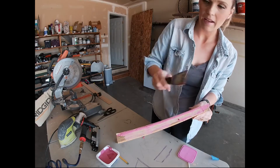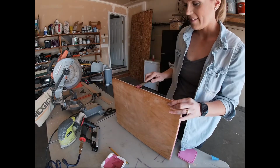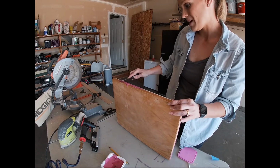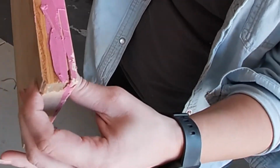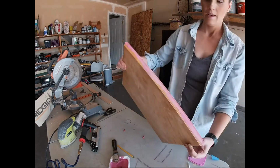Okay, and then I do that to all the sides, and I let it dry, and I sand that off, and then guess what? You clean the cabinet up, and it's ready for paint. This is that corner where there was a chip. See, you can see there's a little bit bigger gap. I wouldn't even worry about that. If your cabinets are in bad shape like that, you just cover it in with that putty and keep going.